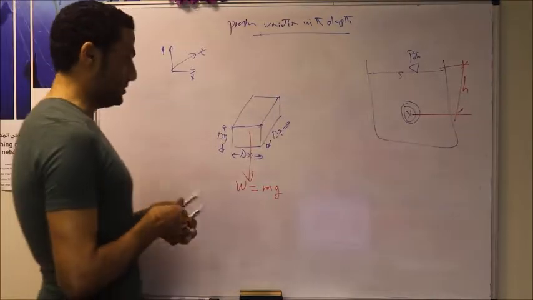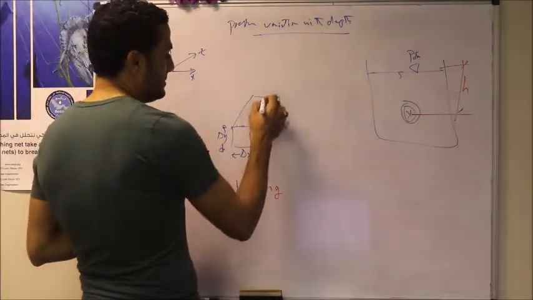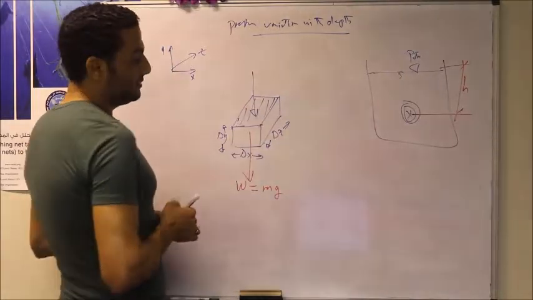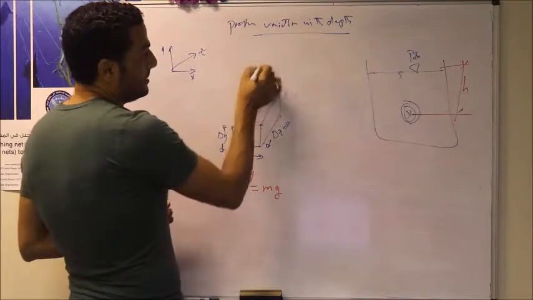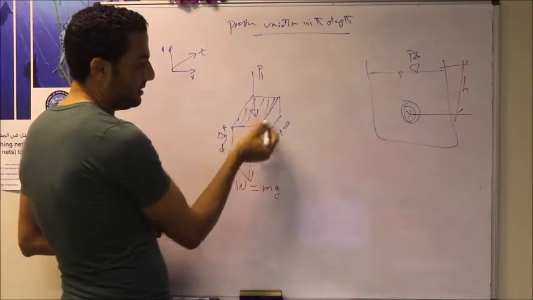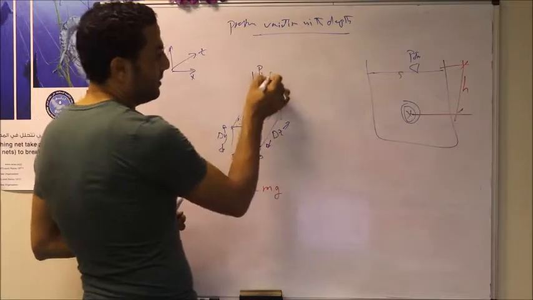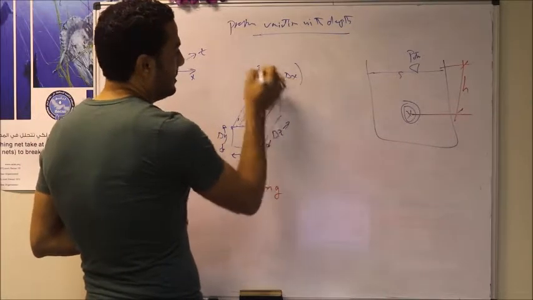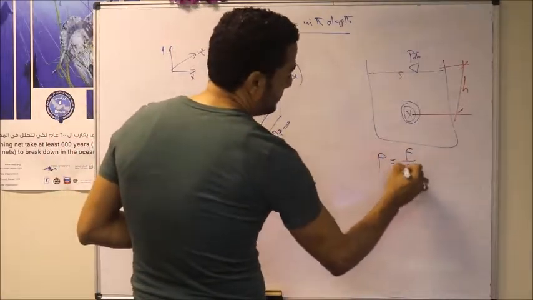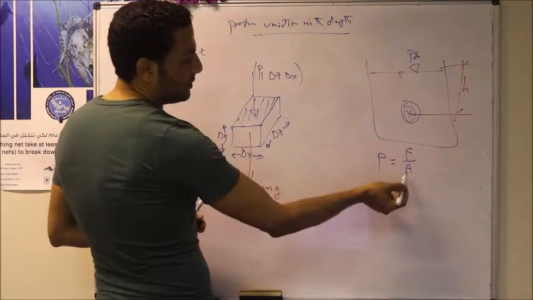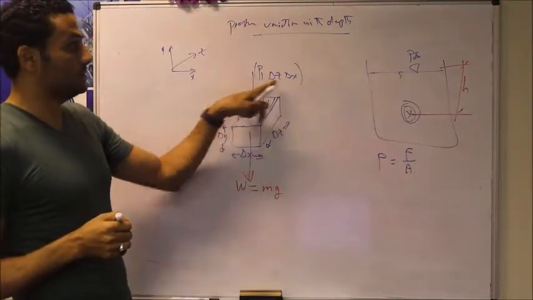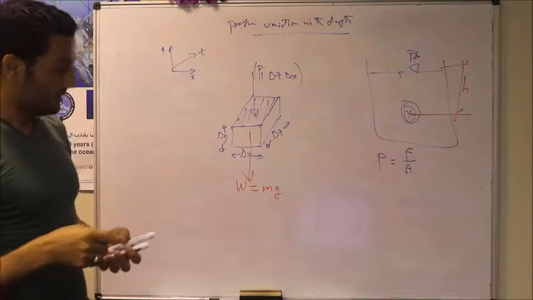So in this case, for the top surface, we have a pressure force normal to this surface and directed to the inside of the body. Let's say the pressure at the top surface is P1 multiplied by the area, which should equal delta Z multiplied by delta X. Pressure is equal to force divided by area, so the force will equal pressure multiplied by area. So at the top surface we have a pressure force equal to P1 multiplied by the area.